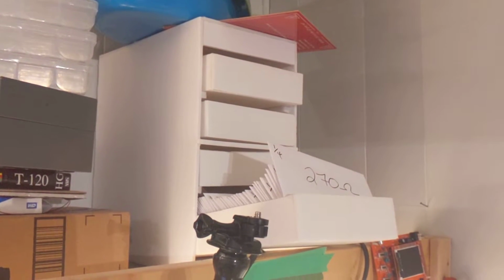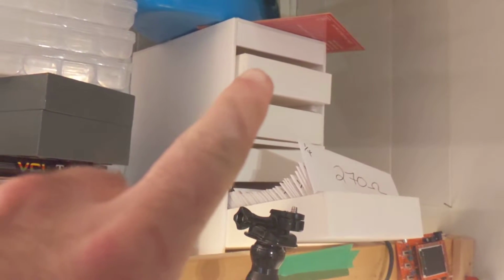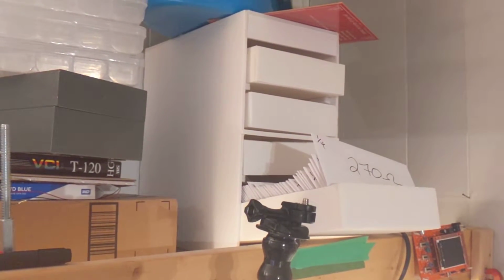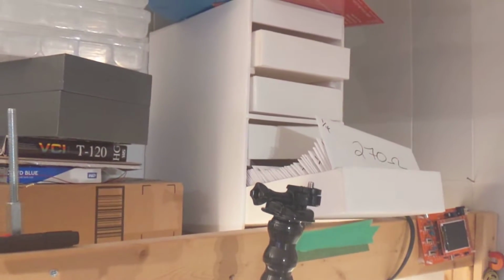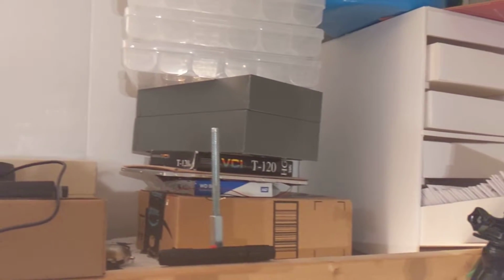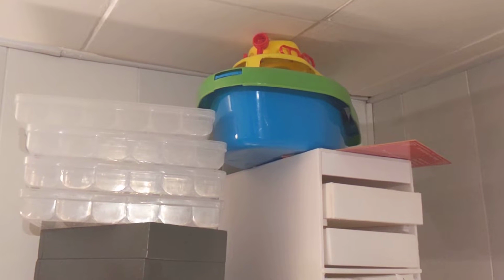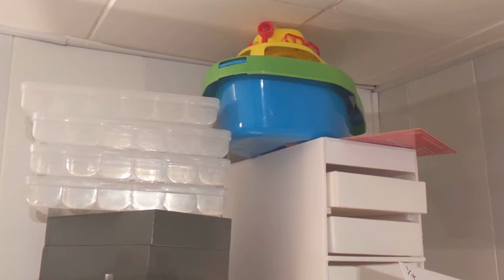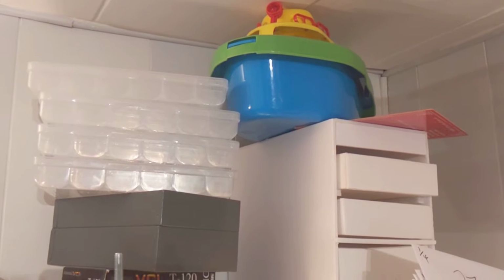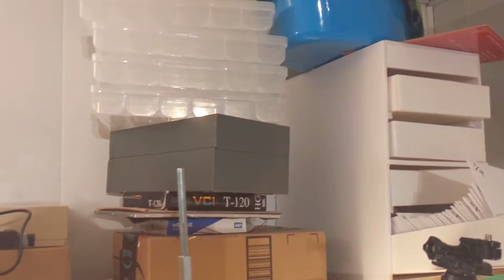Going over here, this is like a sorting system that I've built. Up top, way up there, the red thing, that's a heated bed for a 3D printer, which I might build. This thing here is made of foam board, so it's probably going to be destroyed at some point. Up here, got some more sorting that I haven't used yet. And got the boat. This thing actually will be making a comeback soon. I have a friend of mine who really wants to see the result of that, and summer is quickly approaching, so I'm gonna have to do that.